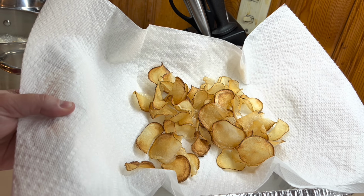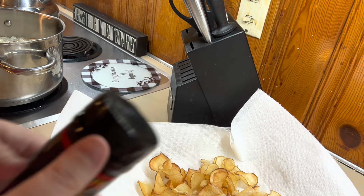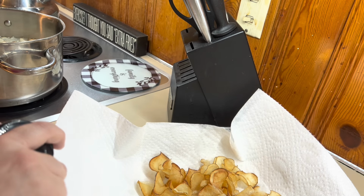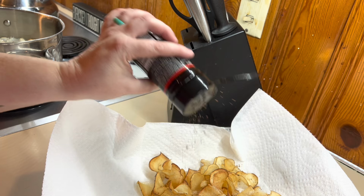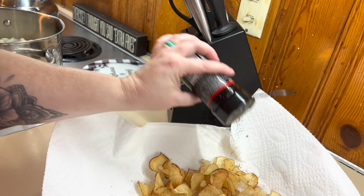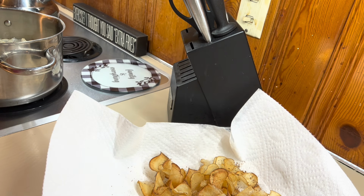Here is the first batch. I'm going to go ahead and add on the seasoning. You can use whatever seasoning you want. You could even just do salt and pepper. You could do dry ranch. Just play around with it. Do whatever flavored chips you want to. I chose to do barbecue, and y'all, these were so good.